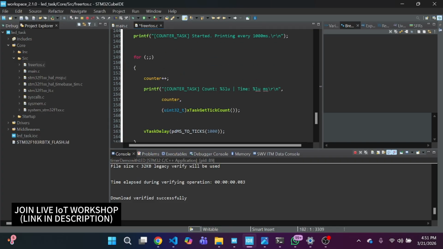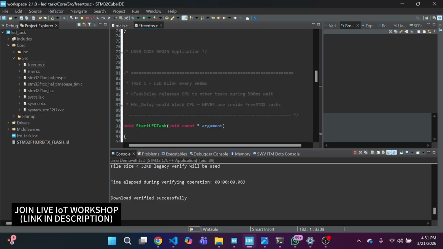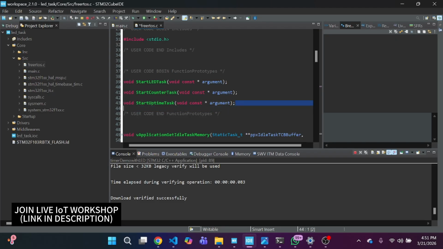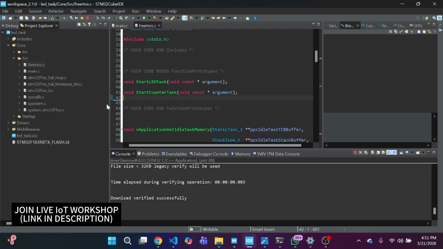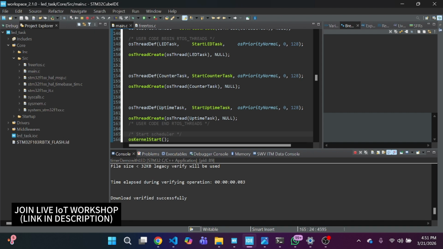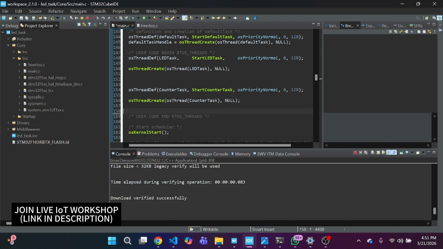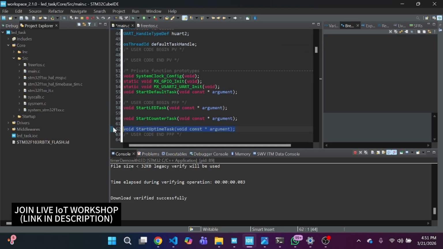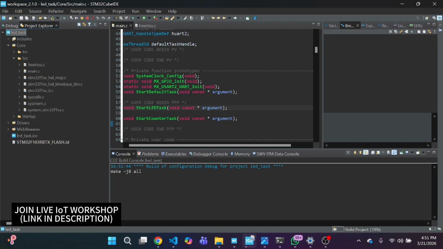skip this task. But if we delete this task, where else do we have to delete it from? We have to delete it from here also, right? We can't leave an empty definition, and in main.c we will check and delete it from there too, the start counter, and the last time we have to delete it from here also. From three places we have to delete the same task definition. Okay. Now click on the task, build the project.